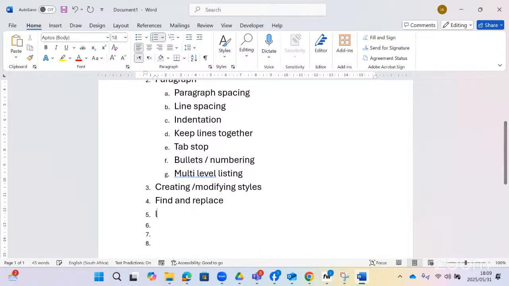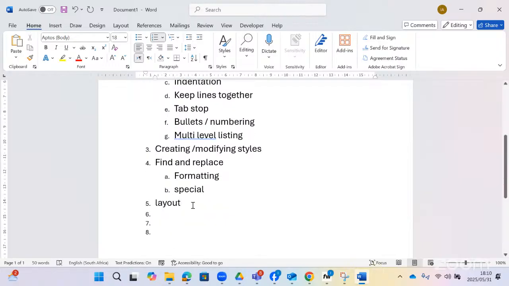then you must also know layout. Like even the find and replace, we have find and replace, changing the font, or find and replace formatting, and then special.